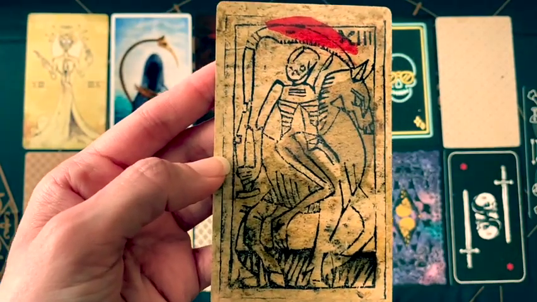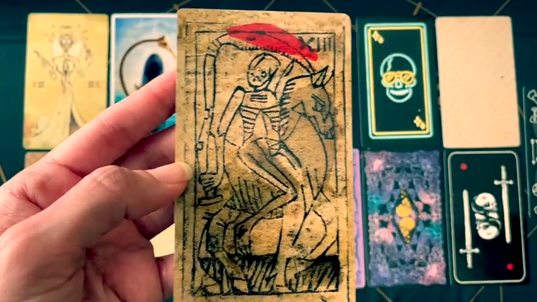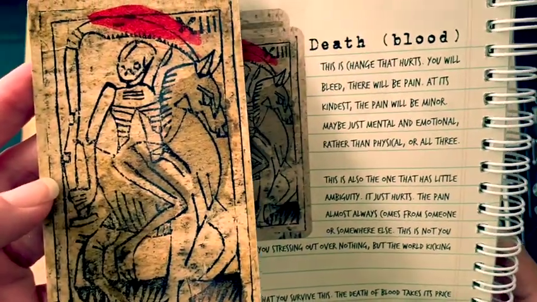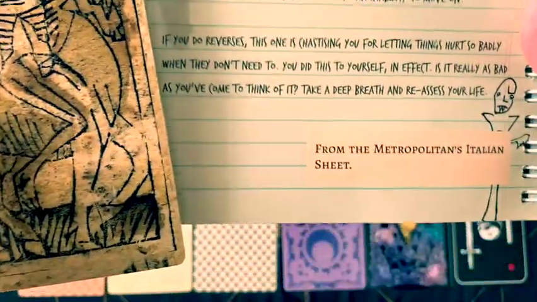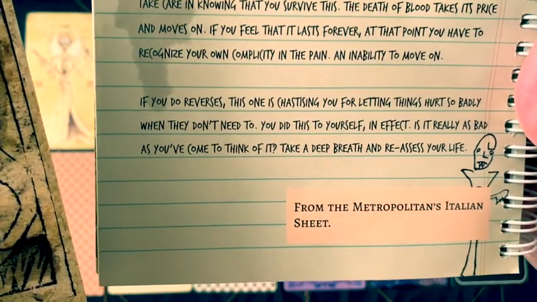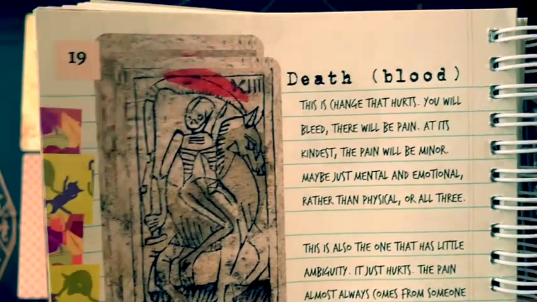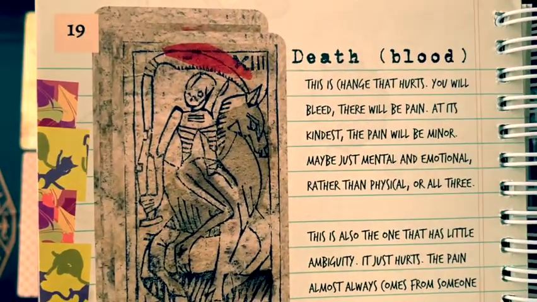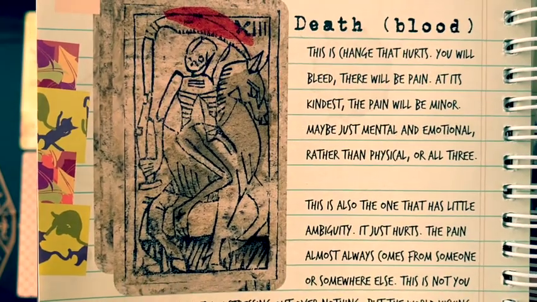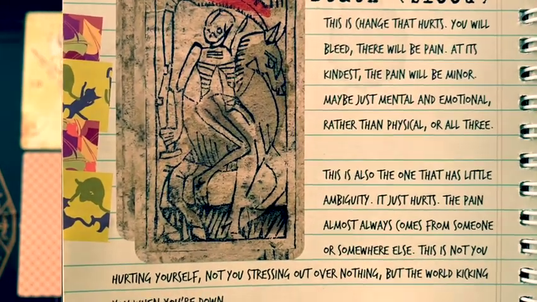So here we have a historical death characterized by blood. From the Metropolitan's Italian sheet. This is change that hurts. You will bleed. There will be pain. At its kindest, the pain will be minor, maybe just mental and emotional rather than physical, or all three.